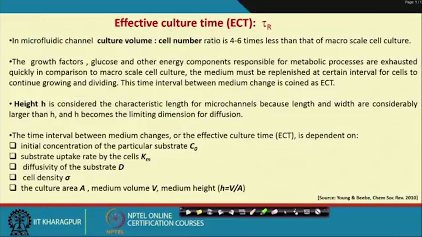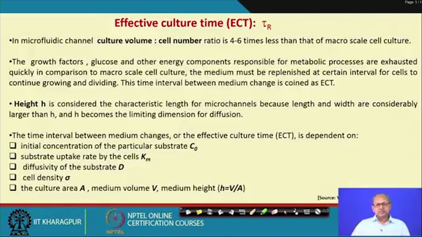As I discussed earlier, the effective culture time is the time interval between medium changes in a static condition, during which the cells will not be deprived of essential nutrients. Generally, the microfluidic channel culture volume to cell number ratio is 4 to 6 times less than that of macro scale. That is why in microfluidic cell culture there will be media deficiency, so we have to change the media at a particular interval of time. That time is called the effective culture time.